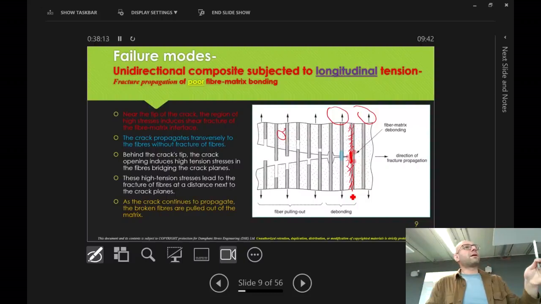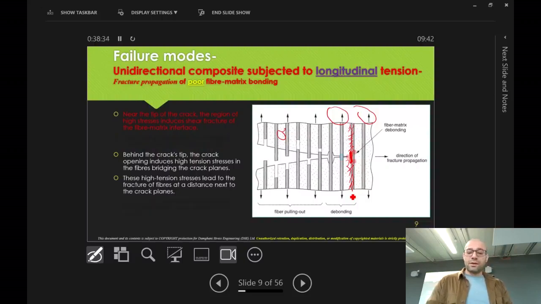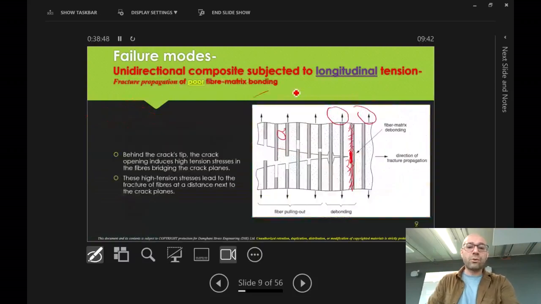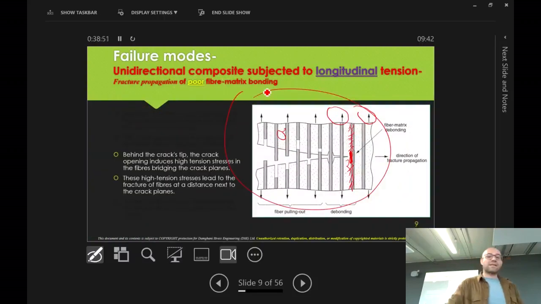So that's why I said having a matrix which has got a failure strain much higher than that of the fiber is advantageous. But if your manufacturing process is messed up, you still can't achieve the perfect composite that you intended. So if you compare this with the previous slide, you can see it's very straightforward. Perfect bond, no debonding, matrix cracking happens in this one as well. But the fibers, that's how a composite should behave. That's how we intend it to happen. This is how we don't want it to happen. That's how not to do it, basically. So manufacturing process is very important.